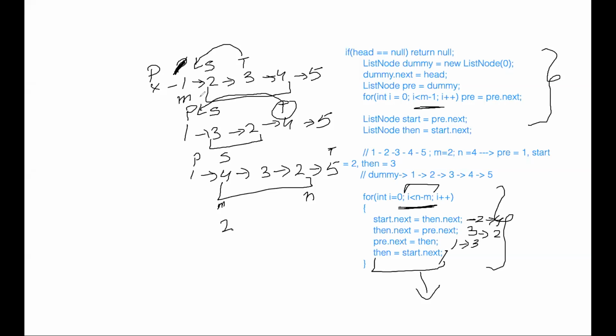So you have to point the pre node to a dummy node. Because in this example, the for loop will not even execute, or it will execute once. Yes, it will execute once. So I think this is more clear. Initially the pre node is pointing to this dummy node.